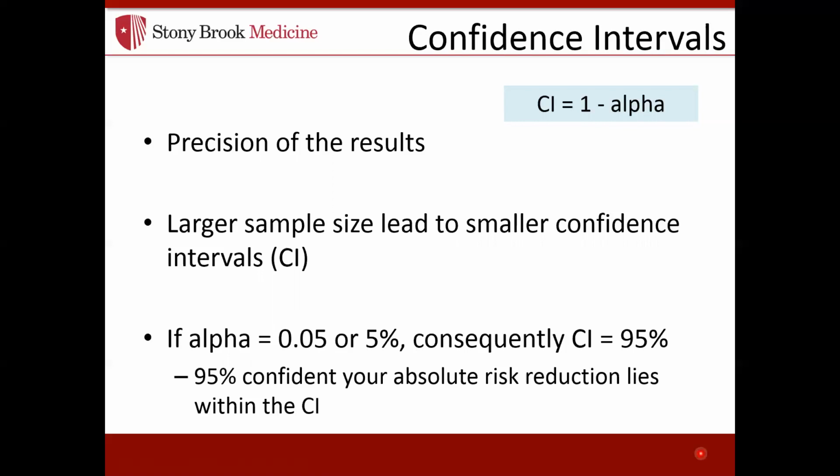If you think back, this is quite similar to your standard deviations. Values within the range are used to determine significance if they have been reached. It is important to note that a large sample size will result in a higher precision and smaller confidence intervals. So your confidence interval is 1 minus alpha.